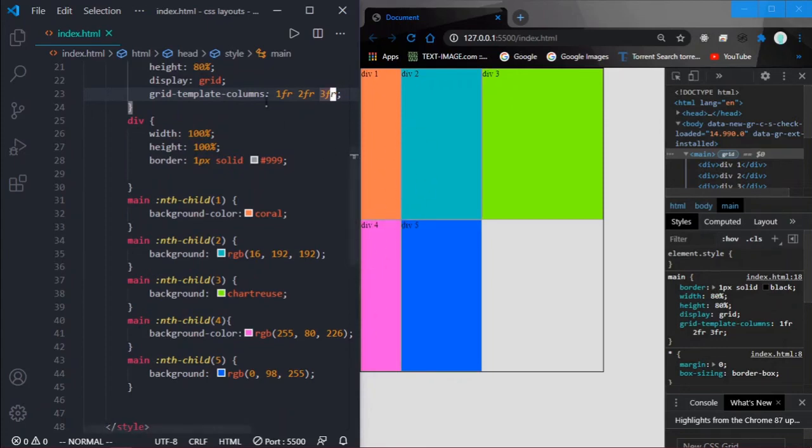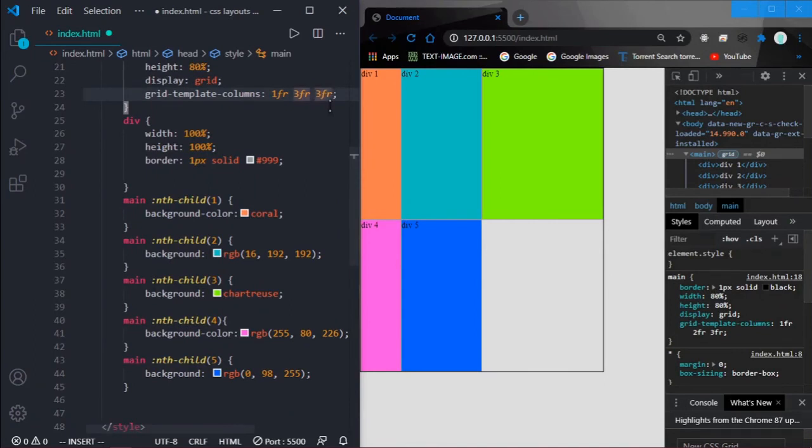The same thing goes for columns when only rows are specified. I'm not going to go over it, but let's say we have a 1 fraction and a 3 fraction here, or we can have 3 fraction, 1 fraction.